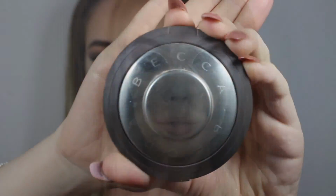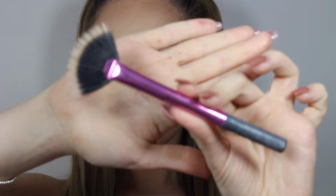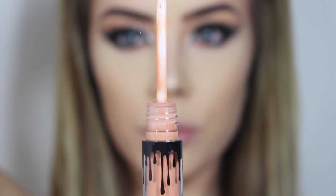For highlight, I'm going to use Champagne Pop, followed by a little bit of the Jeffree Star Skin Frost in Ice Cold. And to finish off the look, I'm going to use the KYLIE Cosmetics Liquid Lip in the shade Exposed.